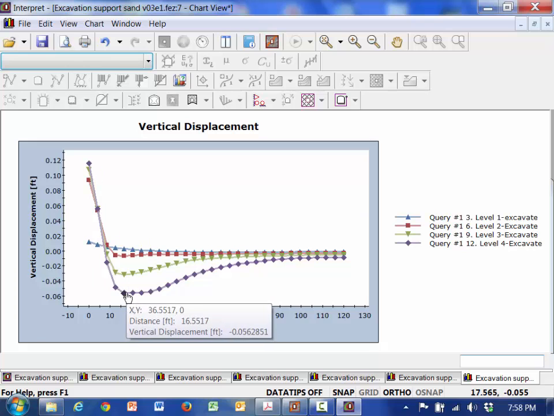But the one we're more interested in is this displacement outside here. So we're getting a peak displacement here that's about 6/100ths of a foot. So it's about a 1/4 of an inch, right? If we believe that. So that looks like it might be okay.